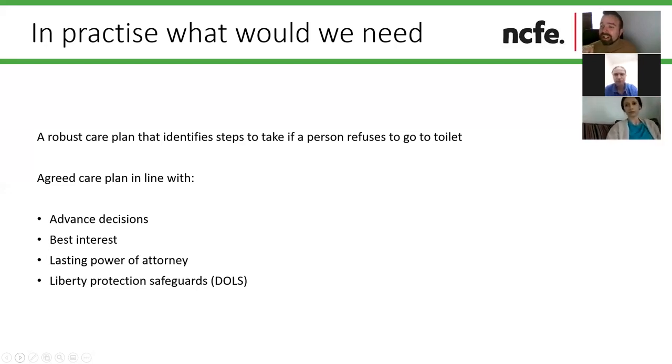It's down to the care team to write a care plan which is fit and appropriate for that person, and that the care staff can give care without being assaulted. And it's as simple as that. And as far as I'm concerned, it is willful neglect if we do not put those care plans in place. So if you have got somebody who is challenging, and personal hygiene, like going to the toilet, is a risk, it's one of their triggers, then there should be a care plan for it, shouldn't there? It is not good enough to have staff being assaulted because they're trying to do their job.